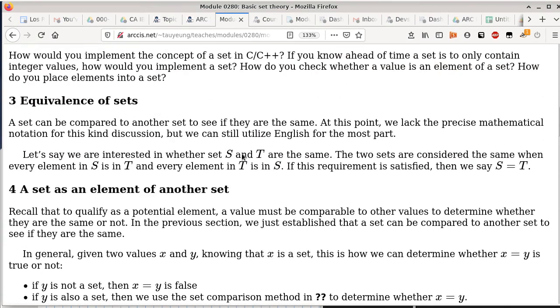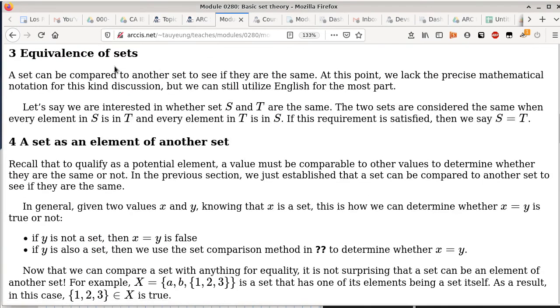But the rest we haven't really talked about. So section 3 has to do with, well, if I have set A and set B, not the ones that we have seen. If you give me two different sets, the question is, how do I know these two are the same? How is the equivalency established? So I'll just go ahead and read the sentences.